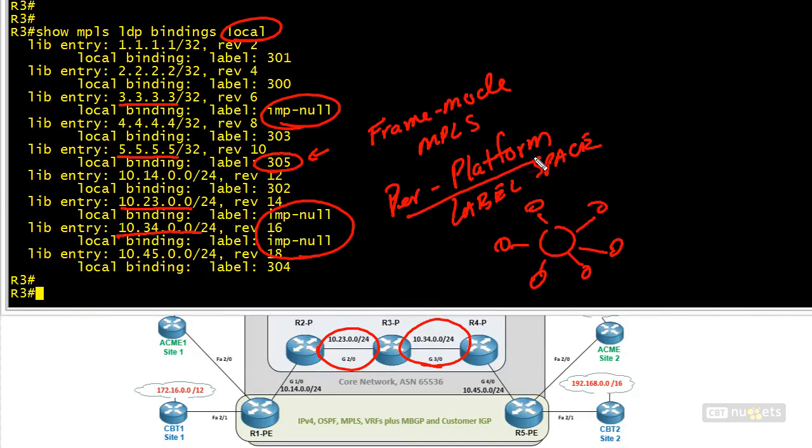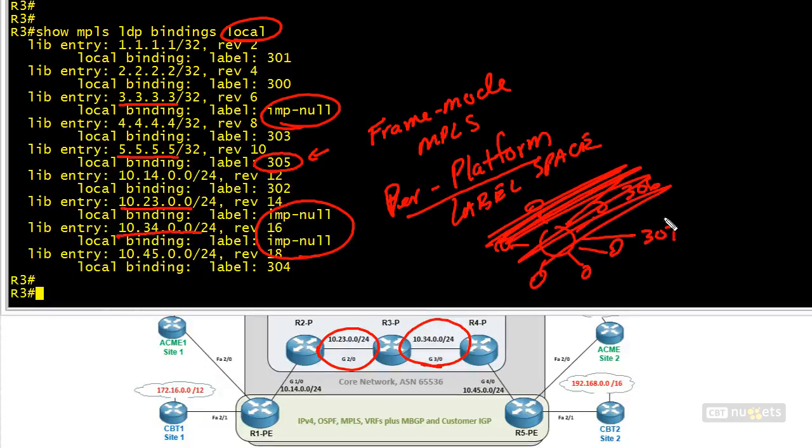It's per platform. So you and I might ask the question, what other possibilities are there besides per platform? Well, if you're using something like ATM, you could potentially do interface-based label space, where you could say I have network 5555 in my routing table, and on one interface maybe you have label 306, and on a different interface you have label 307, in the context of the specific interface that you're using. But for Ethernet, like we're doing here in class with frame mode MPLS, it's going to be per platform and one label per network, regardless of how many interfaces we're advertising on.